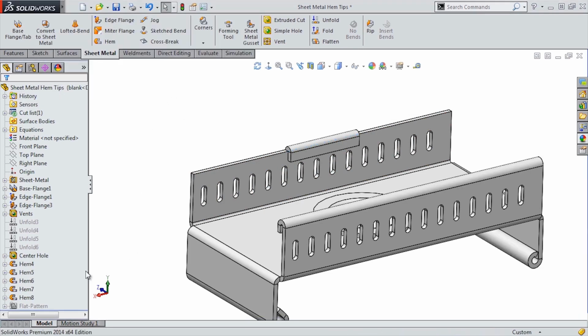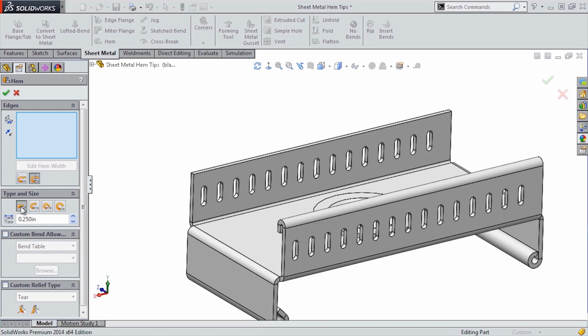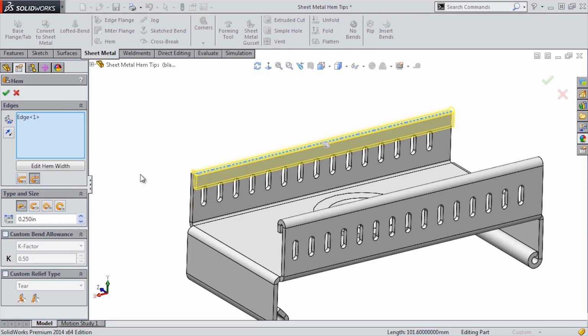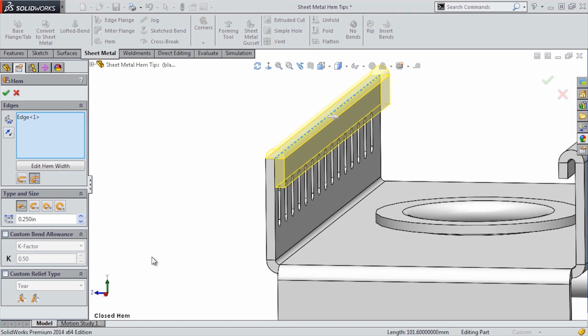And the last thing we're going to look at is the option to add material inside or outside. Now, this does not define the direction of the hem. That's simply done by reversing the direction, just like you would an extrude. When you toggle between the option for material inside or material outside, what you're really doing is defining this new hem in relation to the original edge.